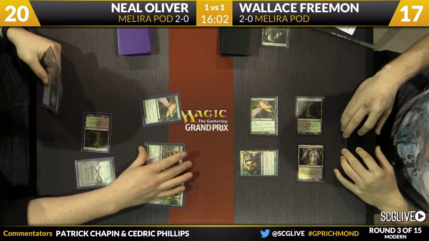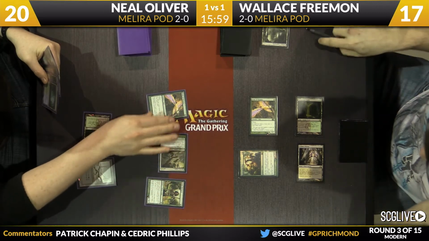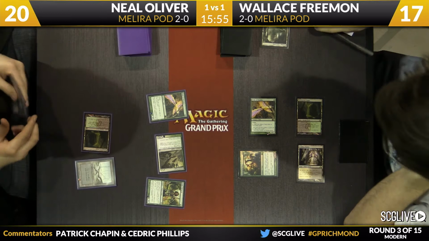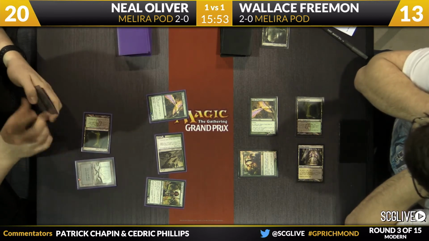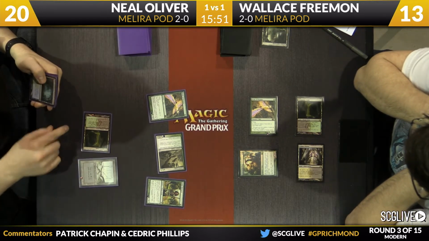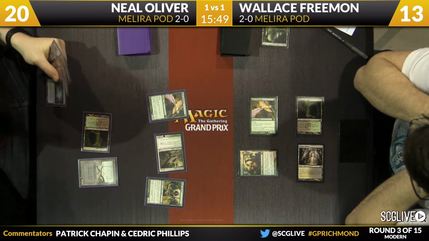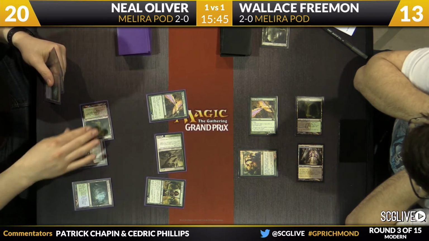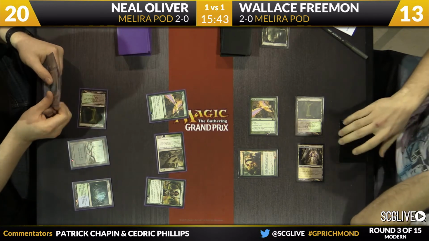Even at the cost of 4 life, apparently, as there's a Noble Hierarch pre-combat. Here's an Exalted trigger. Finks is going to come across for 4. Freemon's going to go down to 13. And we'll see if Oliver does want to maybe fire off that Dismember now, or if he wants to save it for later and pick a better spot. Yeah, I think there's a real good chance he uses it here. He could pay 2 extra life. Oh, no, so here he might just spend all the mana.